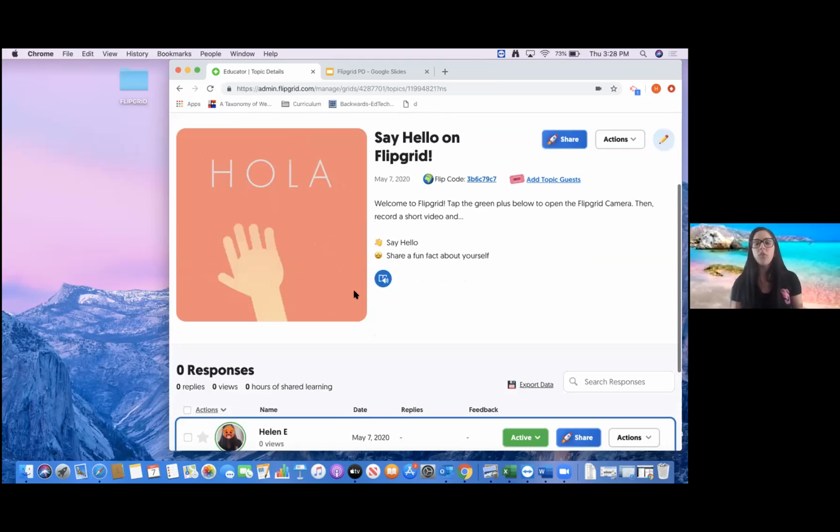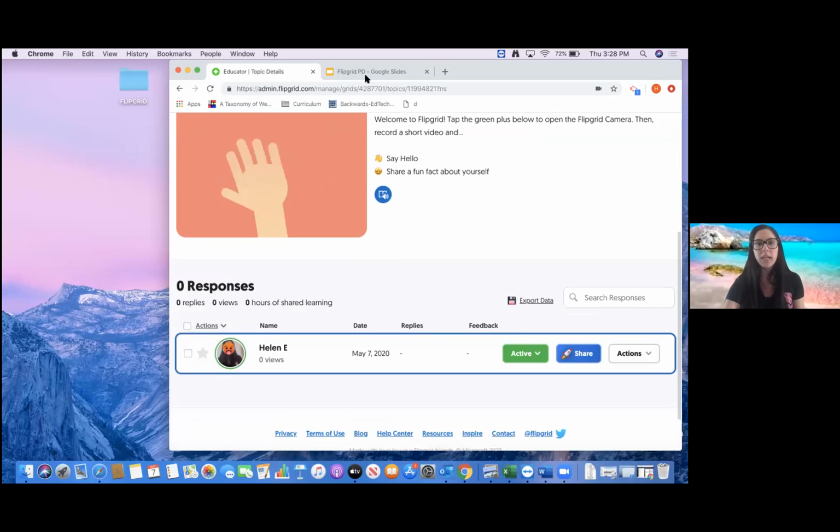So once you go on, you will click the green little cross. Let me get you back here. Oh, whoopsie. My bad. So you will click the green little cross, record your video, review it, take your selfie, and then you will click submit. And so, I mean, these are just any little topic that you can mention.